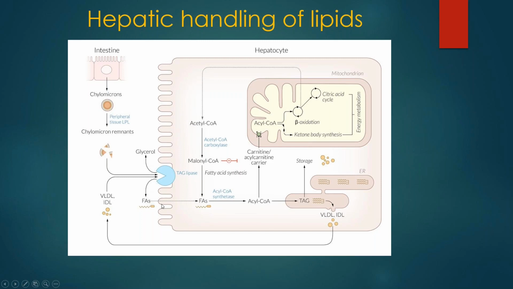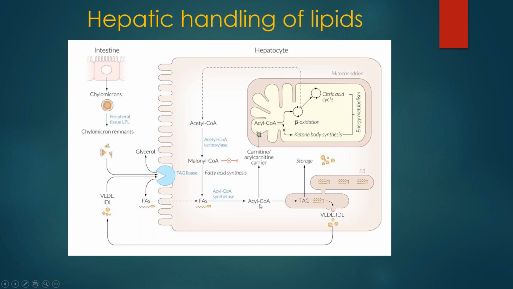Now fatty acid enters inside the hepatocytes. There are specific transporters present in the hepatocyte membrane which take the fatty acids and deliver them inside the hepatocyte cytoplasm. After the fatty acid goes inside, it is acted upon by an enzyme known as acyl coenzyme A synthetase, which joins an acyl group to the fatty acids. The acyl group helps in the activation of fatty acid, and through this it can be packed into lipid droplets known as TAG droplets inside the hepatocytes. We'll talk more about these lipid droplets in the later slides.